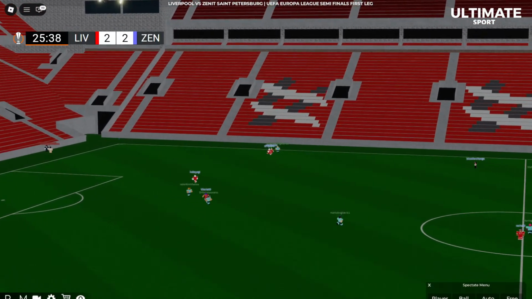And that is a slide tackle. That is going to be a penalty for... no, a free kick from Liverpool. And will that be a booking? It will be a booking, yellow card there for Bonga. It's a Liverpool free kick.